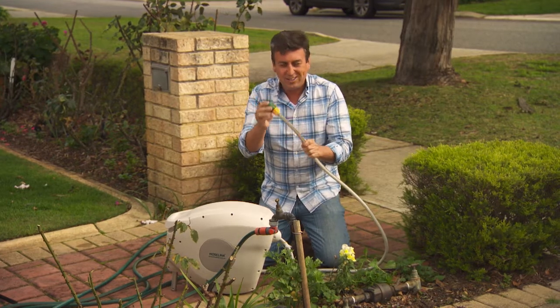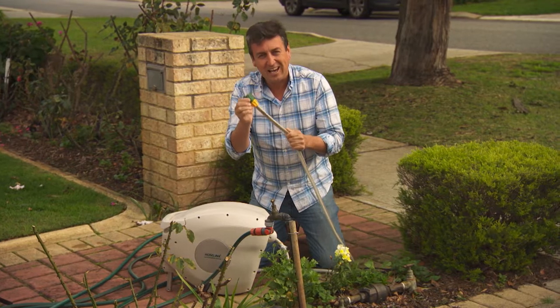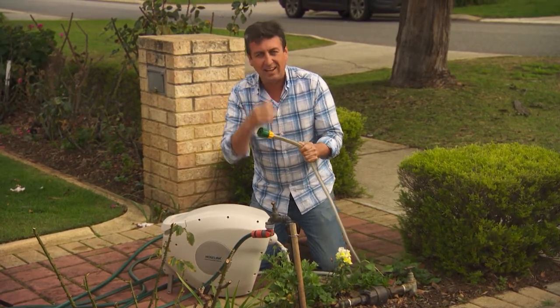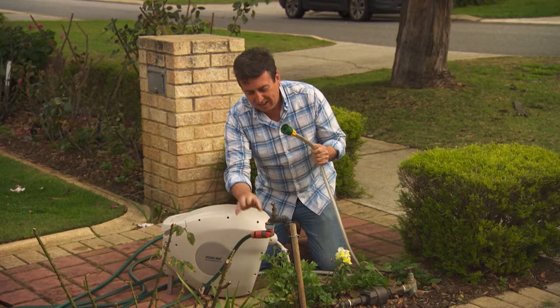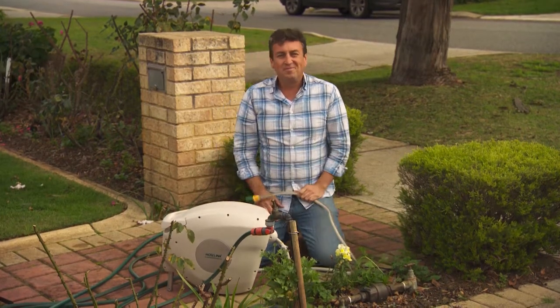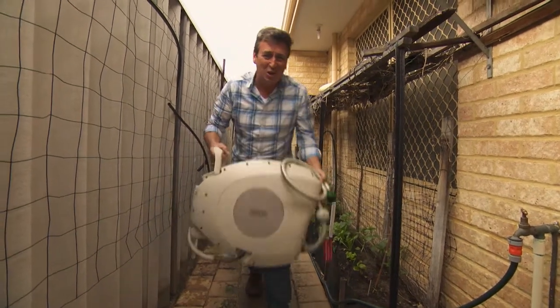There is one more very special thing about this particular hose reel, and it's this fitting. It is the Australian designed, world famous Hoselink hose fittings. These are so strong, they don't leak, they don't have any problems with regards to breaking, and they carry a lifetime warranty. Whereas the old fashioned ones that we so often see break down in a very short period of time, leak and waste water. Hoselink recognised that that was the single biggest killer of hoses in the home garden.